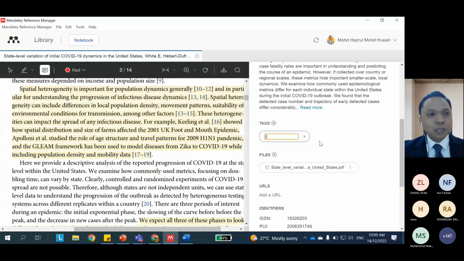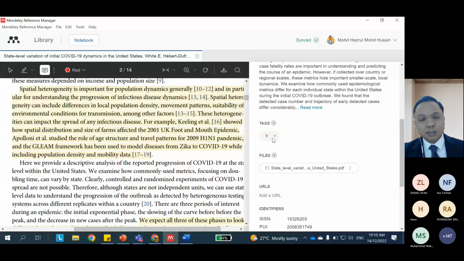And if you are using a certain word, make sure you remember that you are using that particular word for that particular tag. If in one article your tag is "examples", and for another article you type "example" without the S, then it will be two different tags. If you search for "example", it will only show articles with the word "example", not "examples". It will be two different tags altogether.